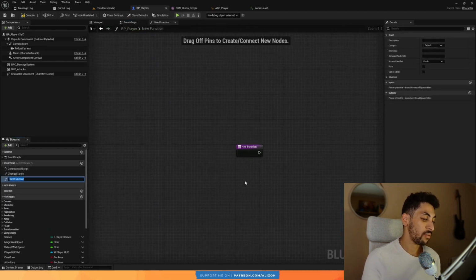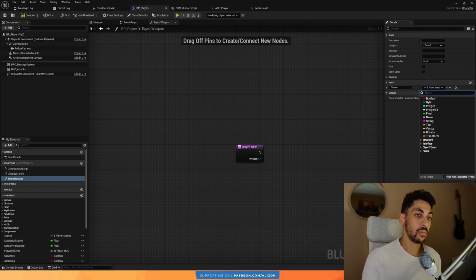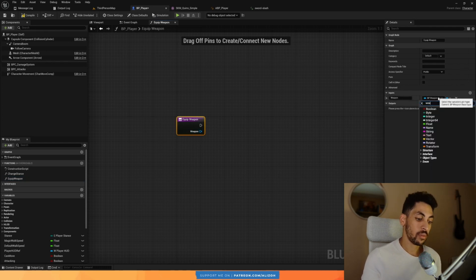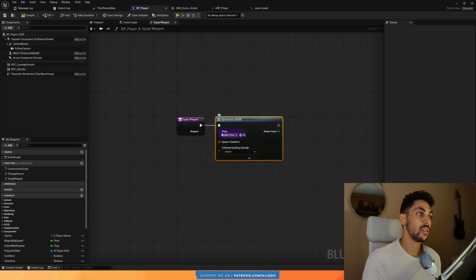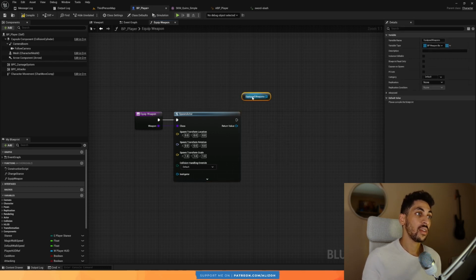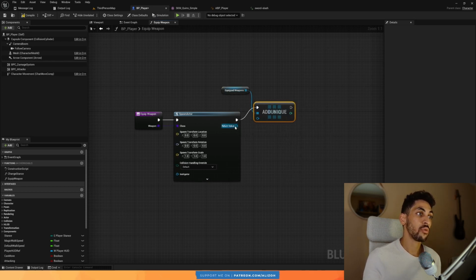So let's do that. Let's have a new function here, call it equip weapon, and it takes as input a weapon. No, actually, it's not going to be of type weapon base, it's going to be of type weapon base class reference, so that I can actually spawn an actor from class and use this class and split the spawn. And then over here, I'm going to get my equipped weapons array, and I'm going to say add unique. So I'm going to add to this array this newly equipped weapon.